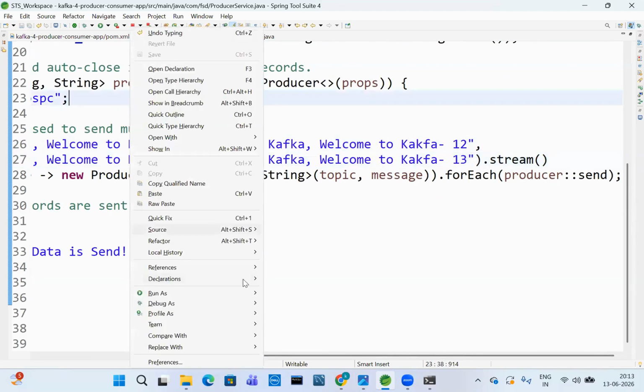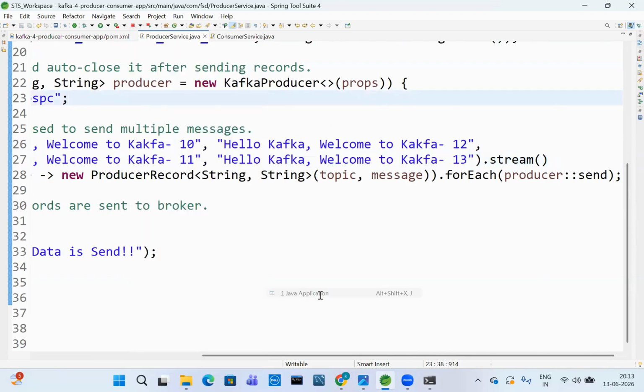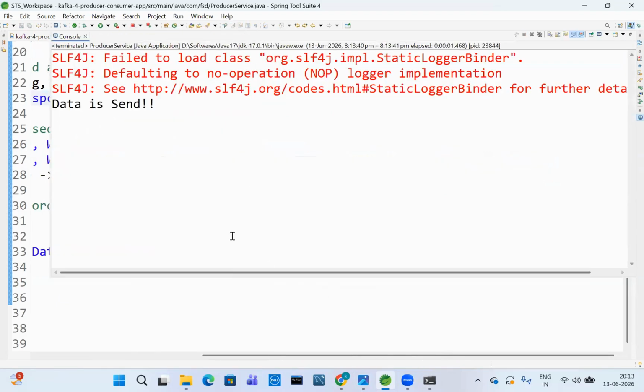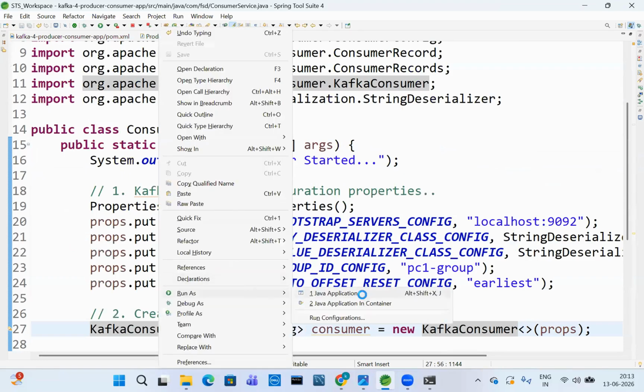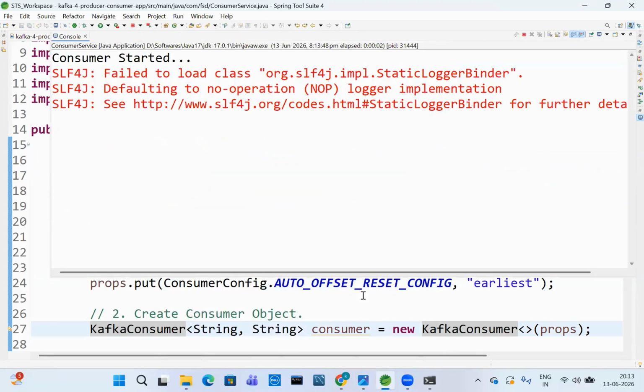It is a producer application, run as Java application. So data is sent. Go to the consumer. Right click, run as Java application. See, it will take 1 second. So wait.